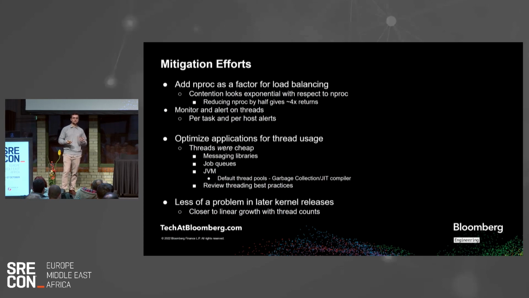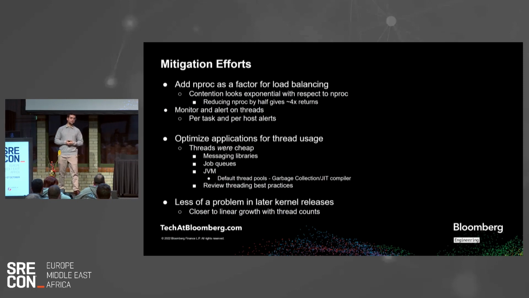And to some extent, you do this naturally, as your load is naturally going to be correlated with higher nproc values. But in this case, we made it explicit that we were balancing on threads. Some other things we can do are monitoring and alerting on threads. And for this, we'd want to do this on a per task and a per host level. So per task helps us hunt down any big users of threads so that we can have them optimize their thread usage. And the host monitoring will let us know when we hit that 300,000 mark, and we might be in trouble of more issues on that host, so we can take some manual intervention to resolve that.